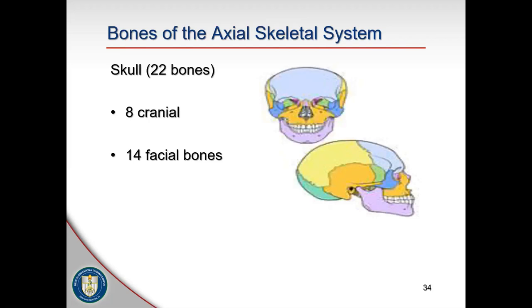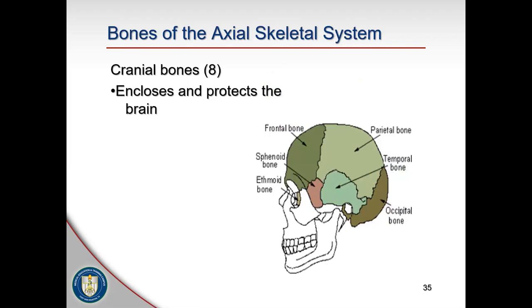The cranial bones of the skull, the reason why you see these cranial bones of the skull, even though we have 8, is because they actually enclose and protect the brain. And when we get into some of those surgeries, you realize when we start doing craniotomy, we'll have to go through those different layers, and then we'll get to the meninges layer, we'll have to go through the dura mater, the arachnoid, and the pia mater. We'll talk about some of those things later when we get into the surgical portion of it. These are the bones that you'll see.